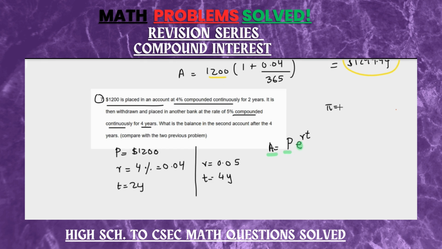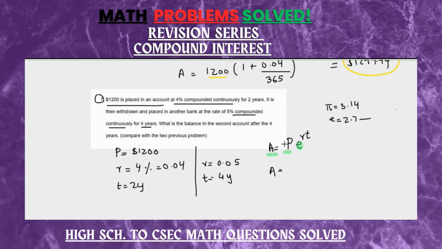Like pi. We know pi is like 3.14, right? So e is a constant. You can use your calculator to find its value. Its value is, I think, 2.7 something like that. So e is a constant here, right? You can find its value from any source. So what is A here? A is the final amount. So we have two periods. We will plug in their values here, right?